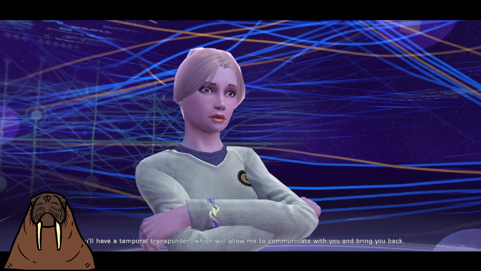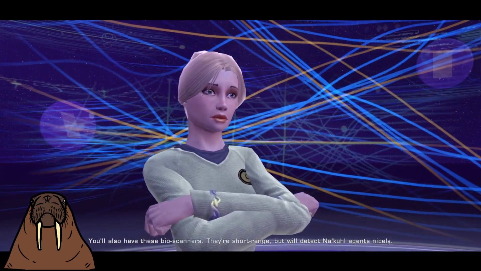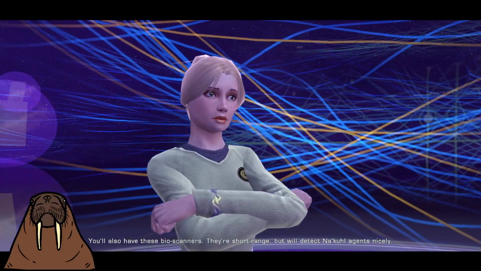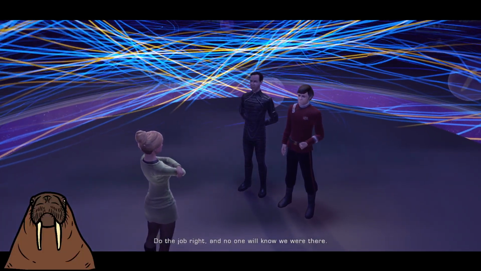You'll have a temporal transponder, which will allow me to communicate with you and bring you back. You'll also have these bioscanners. They're short range, but will detect Nakul agents nicely. Do the job right, and no one will know we were there.